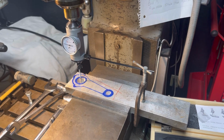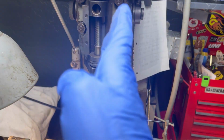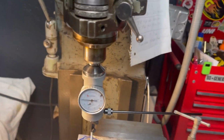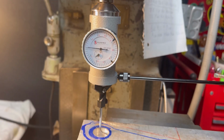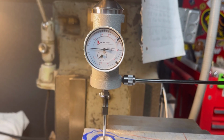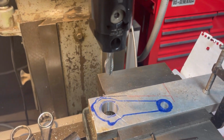Got the coaxial indicator in there, and getting her all centered up, I should say, for the boring bar. But you can see what we got here. Pretty good.